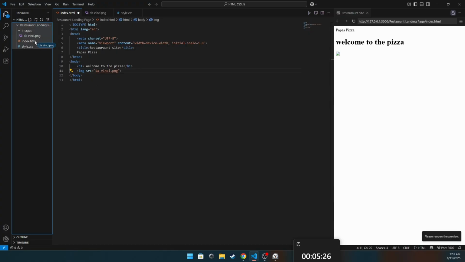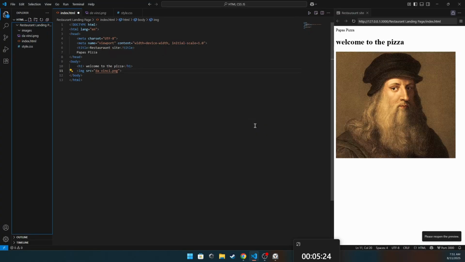Do I have to move it into that file? Can I move it? Okay, so let me look at the file path real quick. So go to my landing page.